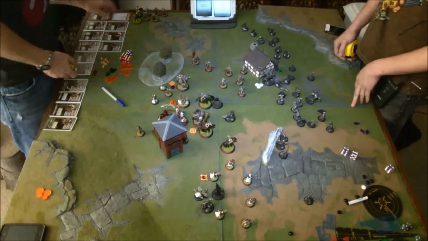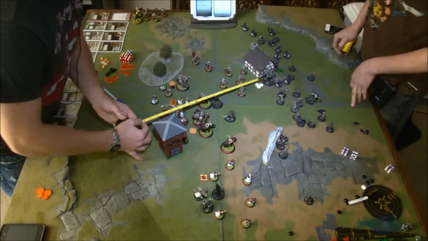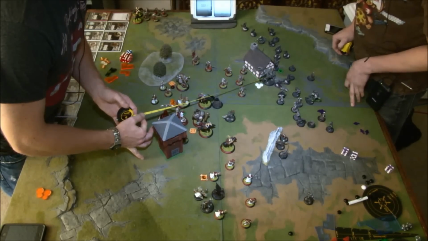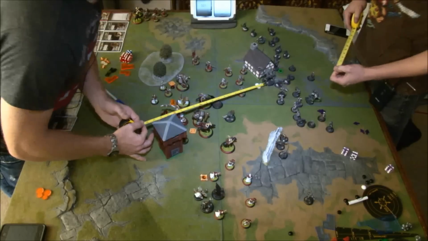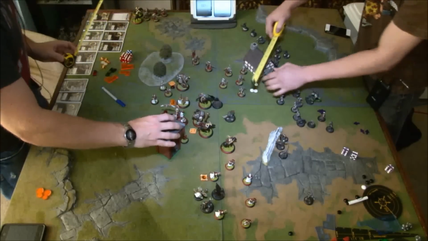I don't think he's going to be able to get past that base. It seems like this is going to be very difficult. Is it where you end up? Yeah, it's where you end your movement, so you can advance. You can crescent around, 14 and a half inches away, so you can go in and back out. No, 14. Okay, 14.